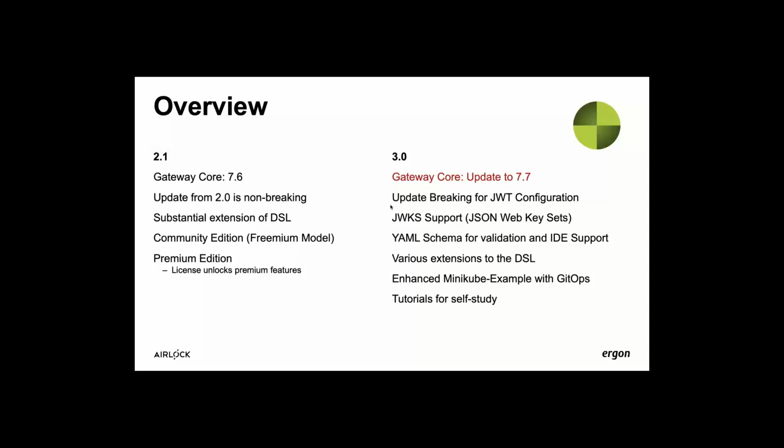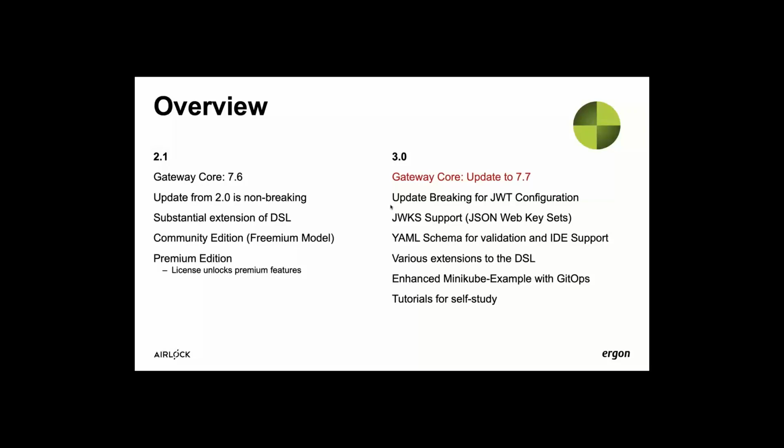adds the option to use JWKs, that's JSON Web Key Sets, in combination with JWTs, so that the JSON Web Tokens it can validate can now be configured using these key sets. And the important thing is that these can be on a remote server, so you can configure a remote URL, which will then be used for synchronizing new key sets without changing the configuration of the microgateway.